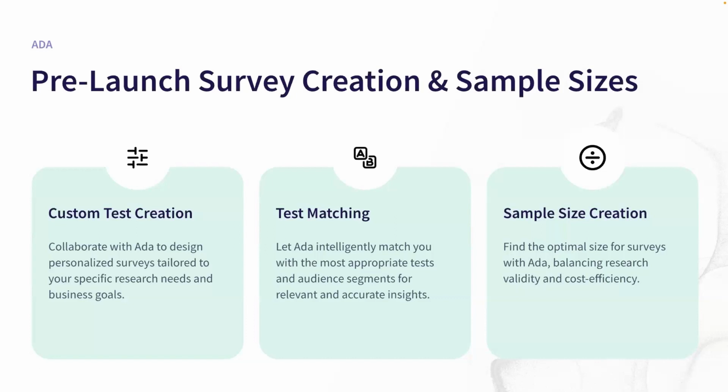The third thing that we found customers have been using a lot is sample size creation. So you can give Ada 3 numbers, and she'll recommend an optimal survey size, or sample size, for your survey. So if you have questions about how to calculate that, you can just give Ada these 3 numbers. She goes into a little bit of detail describing them, but you can also ask her for more information, and she will, based on what you give her, recommend a sample size for your test. It's very simple, and she can give you that number within a matter of seconds.